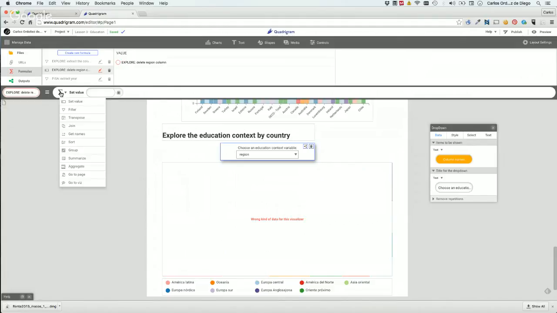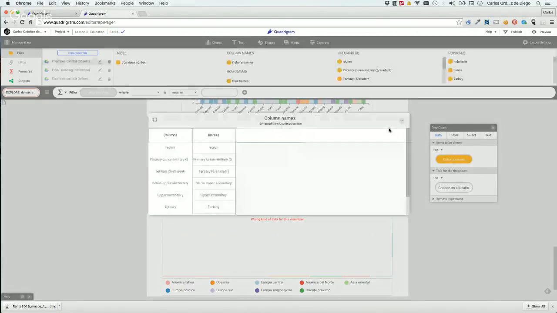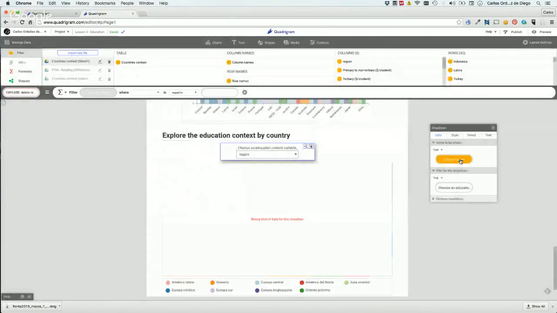And now I can add a filter where, instead of the whole table, I'm going to focus on the column names, where the column names are different from region.